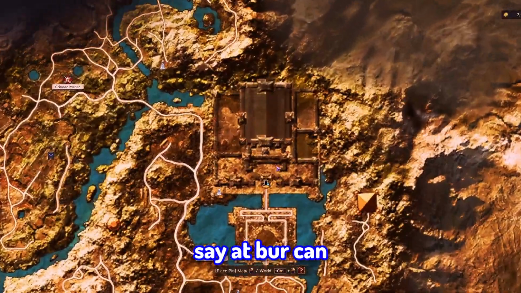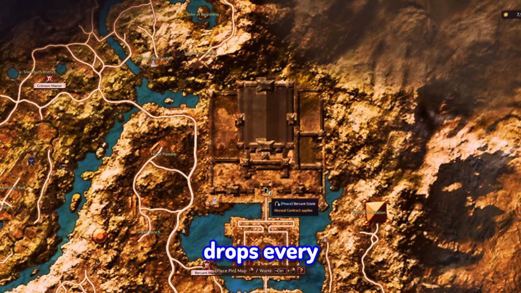You take a look, say, at Burkant. This basically drops every single kind of material that you need, whether that be polished crystals or ores or even gear to, say, blessing stack if you really want to go about it that way. This can save you Lucent. This can make you Lucent. Great way to go about it.